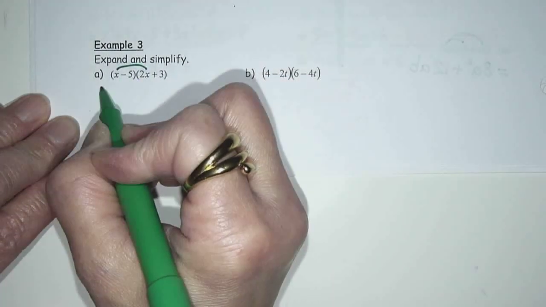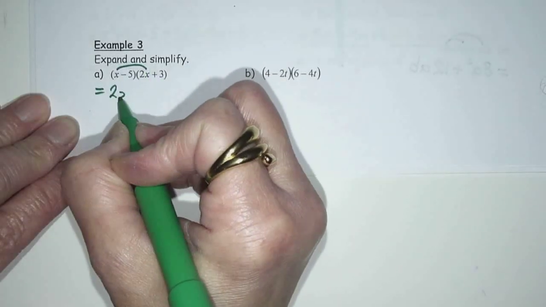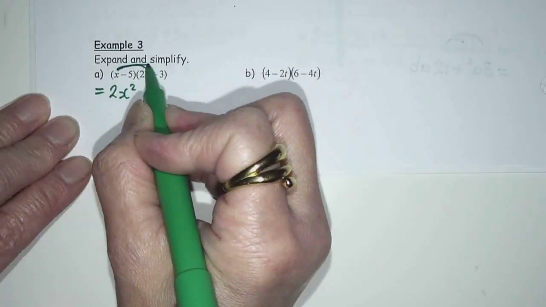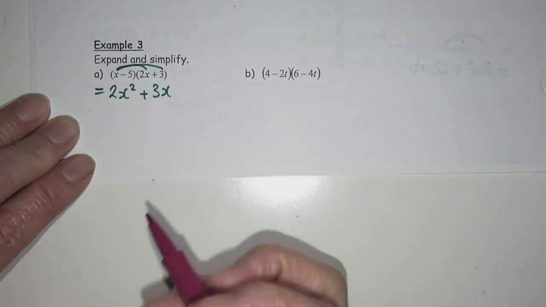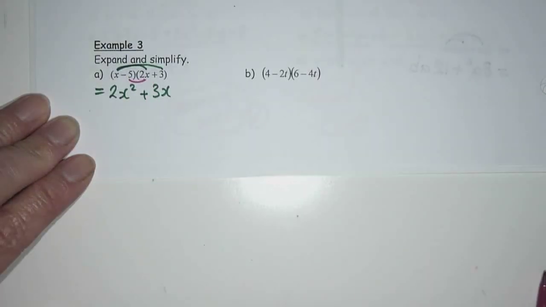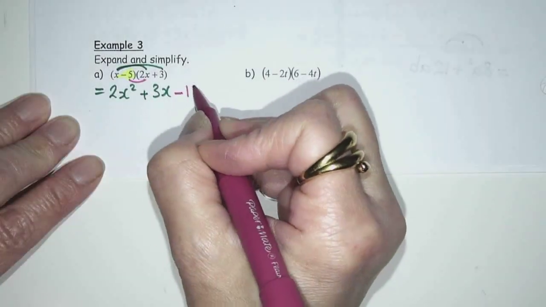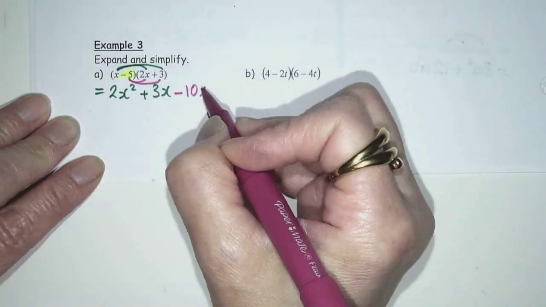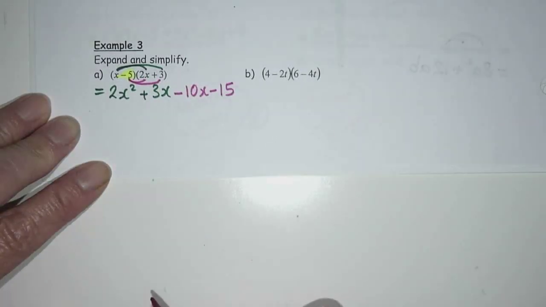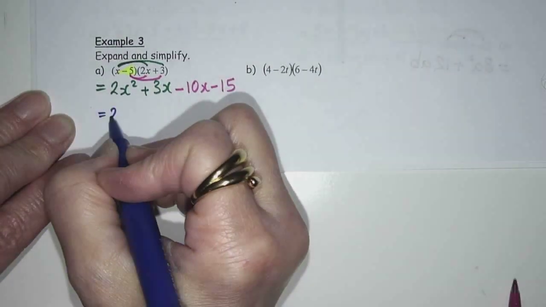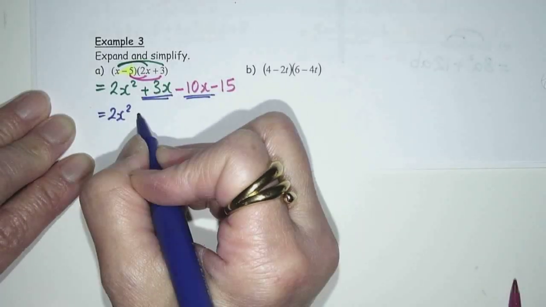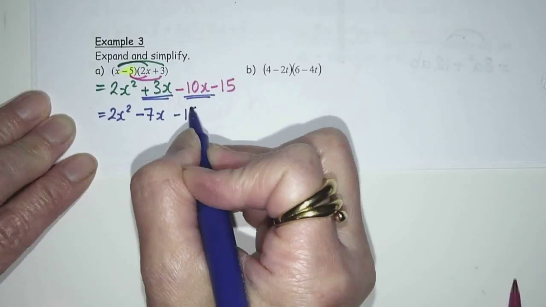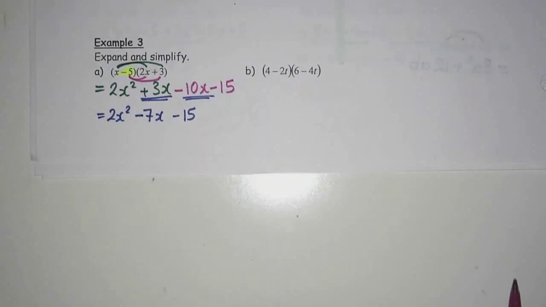So again, first times first, so we'll go x times 2x, 2x squared. x times the last one, x times 3, 3x. I'll do it in a separate color just so you can read it easier. The negative 5 times that, making sure you're grabbing the negative 5 times 2x is negative 10x, and the negative 5 times 3 is negative 15. Okay, and then you collect up your like terms. So 2x squared, this one with this one, positive 3 minus 10, negative 7x minus 15. Beautiful.